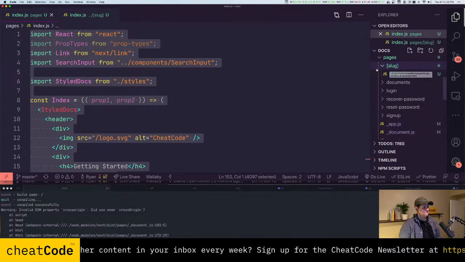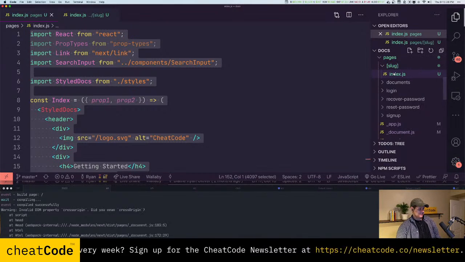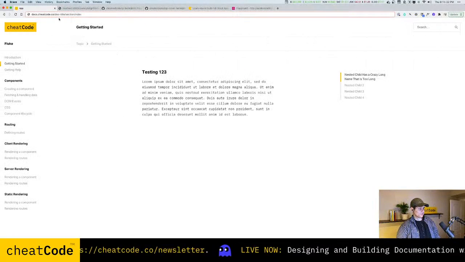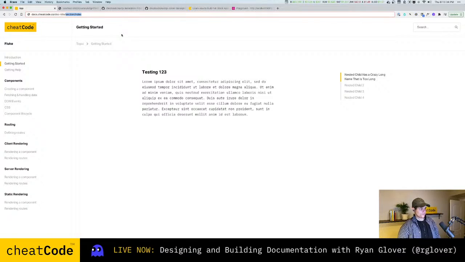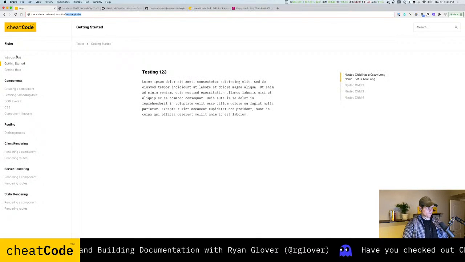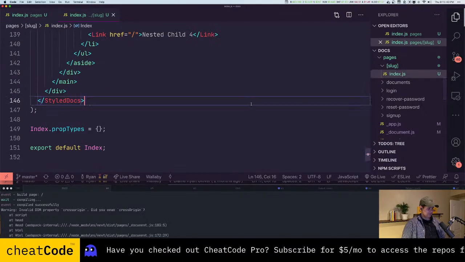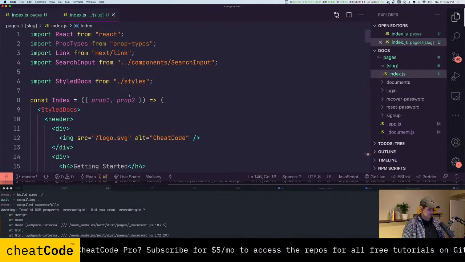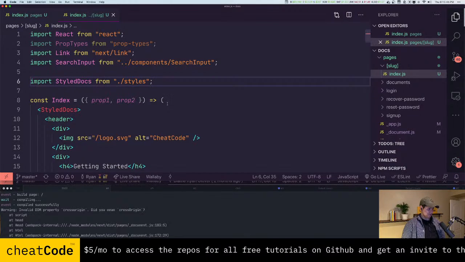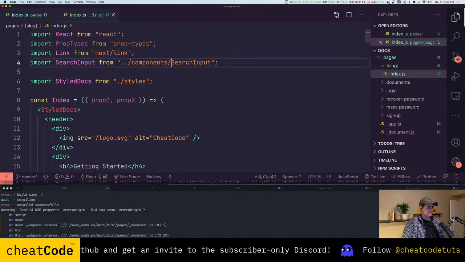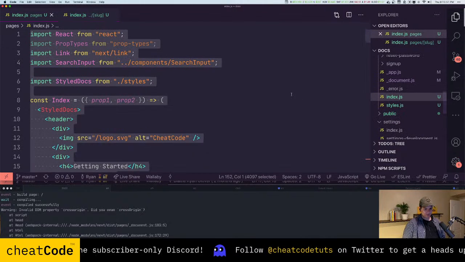So I'm going to say slug index, and what do I expect? So at that point, I would expect that to load the root of the documentation, but not one of the nested pages, which is fine. So let's try and get up to there, and then it'll be a little easier to understand what we're doing. Yeah, I'm a little reluctant, but it'll be okay.